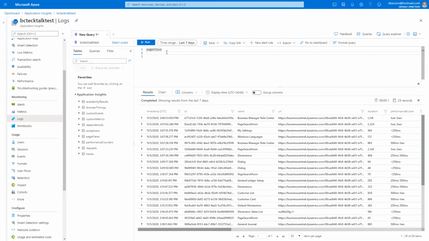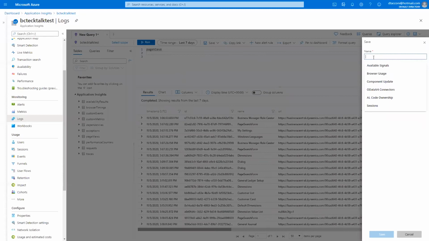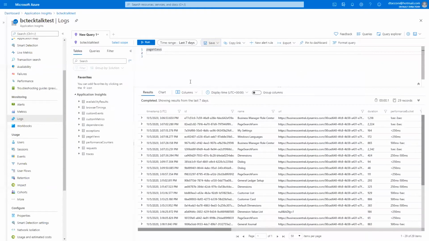This is all about queries, right? So you might save this as your own query, so you can click on save and then give it a name, and then save it as queries. And then you can save it as your own personal queries or shared queries. The shared queries can be reused between more than one Application Insights resources within the same AAD tenant and with different notebooks. My query stands with myself, and I use it only when I just want to perform queries within this Application Insights.